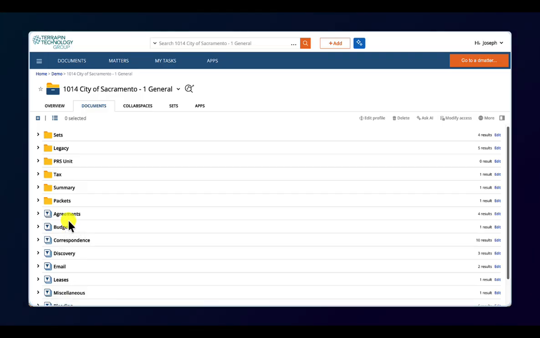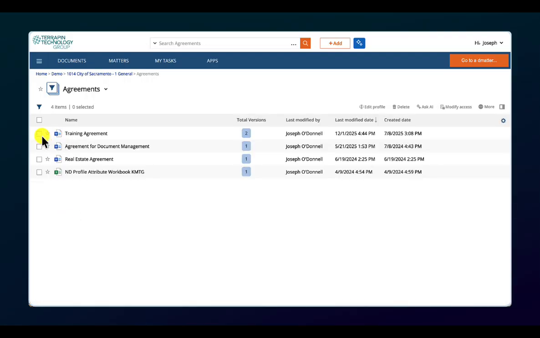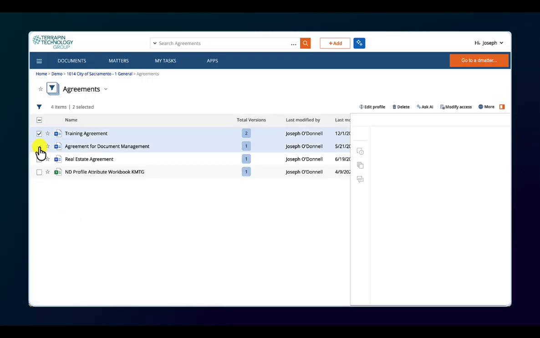And if you do need to get them out of the collab space and back into the normal NetDocs area, you would either have to save them as versions or additional copies of the file. If you move the files and then you were to modify or make changes to them, and then you move them back, there's no worry about, well, do I need to make them as new versions or am I going to have extra copies? So there's pros and cons to that. Myself, I tend to fall back onto the copy method. So the way that works is I would come in here and select the documents that I want to copy into that particular collab space.